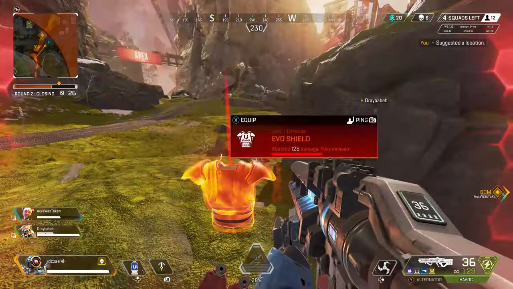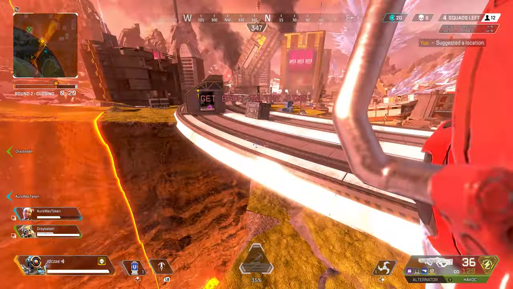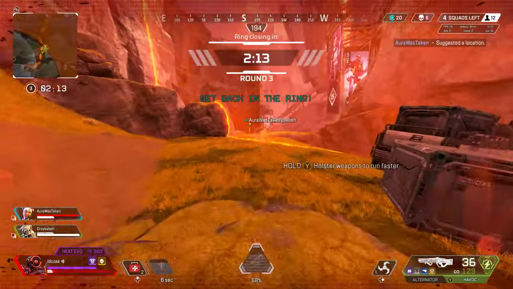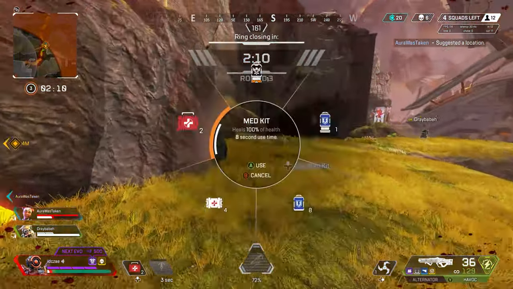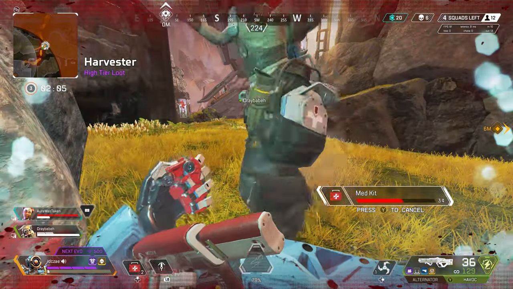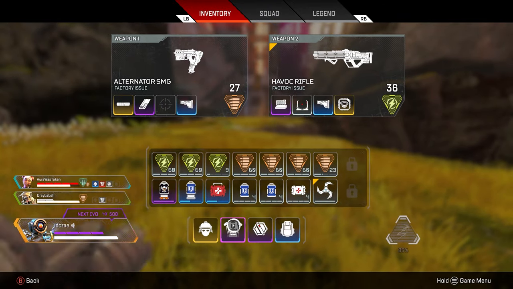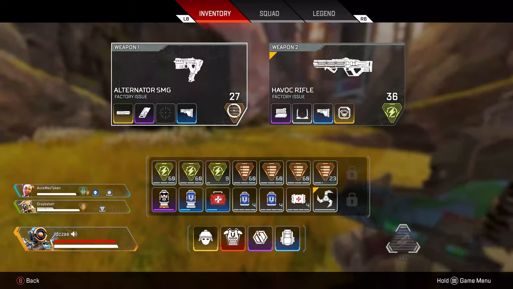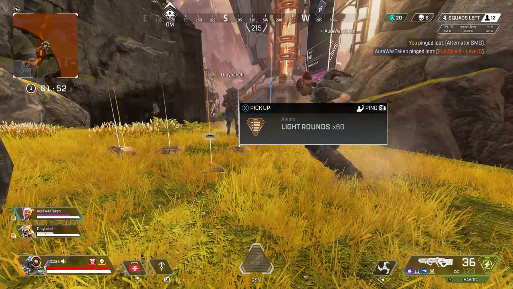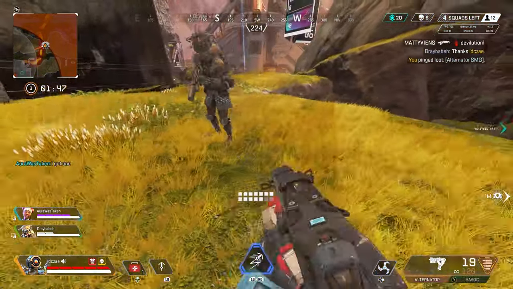Let's explore this way. Here, take that. All right, here, I'm gonna give you my alternator. Which one of y'all want the alternator? Here, give me my Evo shield back. Here. There you go. Alternator here. So, somebody take it. Oh, you got guns? All right, I'll take it back then. Get my stuff back then.